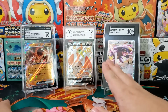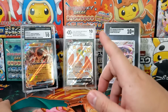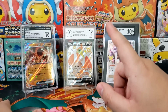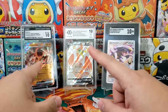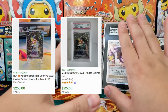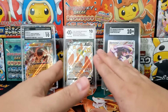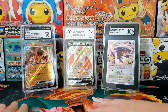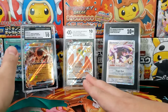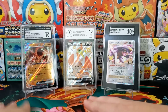What adds to the value of certain cards and certain grades? And this is extra egregious when you're talking about the price gap between a PSA 9 and a PSA 10. Remember, I just used that Magikarp as an example for the difference between a raw card and a PSA 10, but that difference is still comparable when you look at a raw Magikarp, which sometimes sells for way more than a PSA 9 Magikarp, even though the PSA 9 is really a better copy in a lot of cases than any raw copies you're ever going to find on the market. Yet people treat PSA 9s or lower grades as if they are hot garbage, even though in a lot of cases I would rather have an 8 or a 9 in my collection compared to a raw copy.